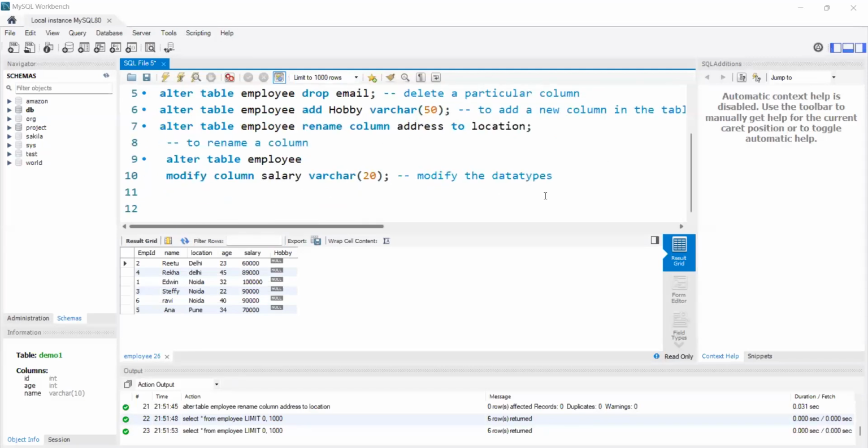To insert the data in the hobby, you need to update it. Like update employee set hobby is equal to football where EMPID is equal to 1.